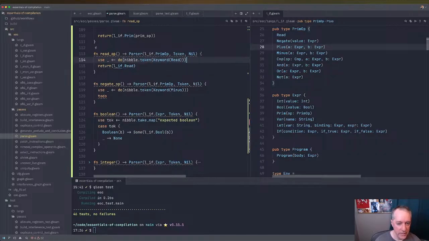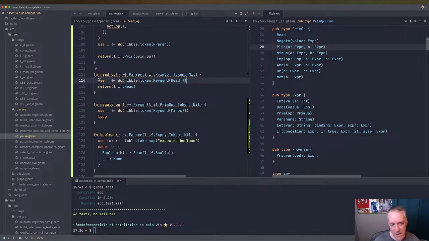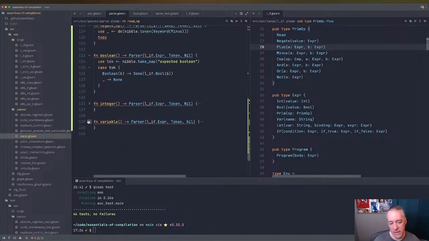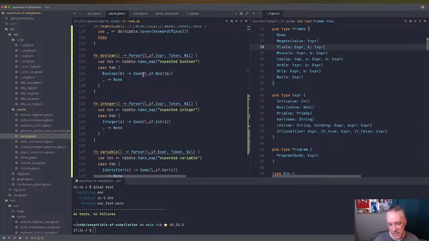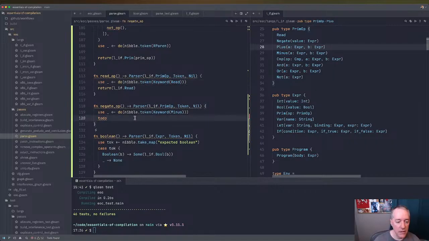Okay, so that's a little simpler than the take map, because read is a concrete token. It's not like variable or integer or boolean that contains some other value. I mean, keyword does, right? But read as a primitive operation, we can directly construct this, so we can say it needs to be exactly this token.